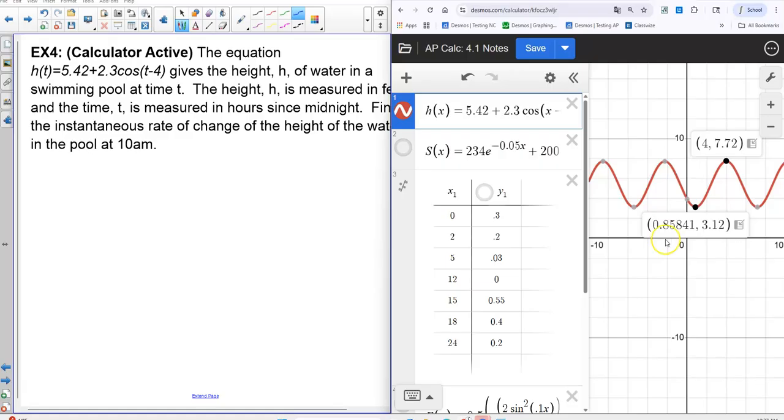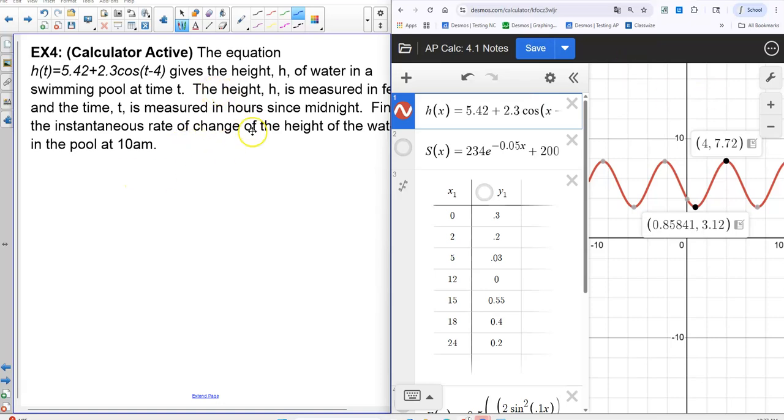I should have made this number right here a little bit smaller so it would make sense. Certainly you might see a pool, if you fill it up every night or something and put a little extra water, go up and down, up and down. But this is a ridiculous problem.